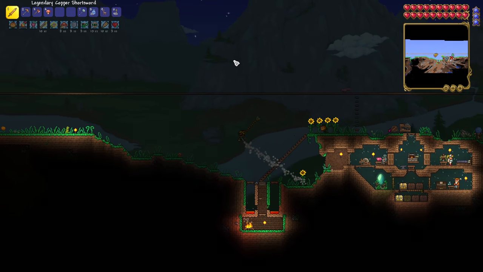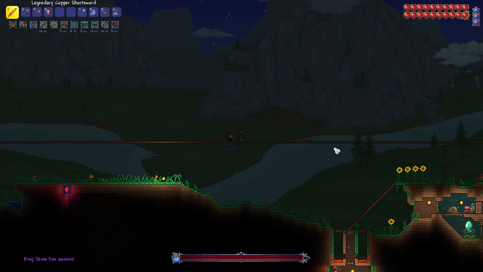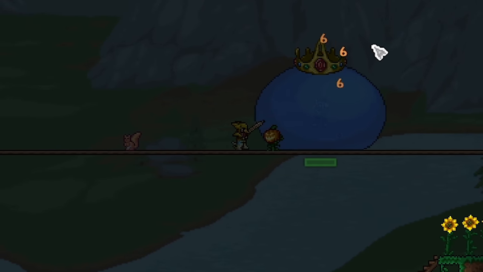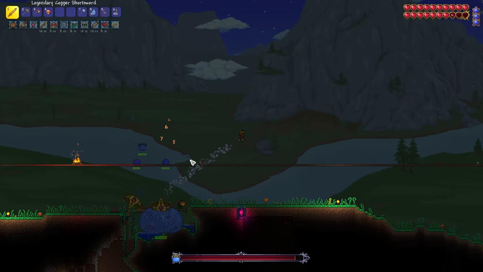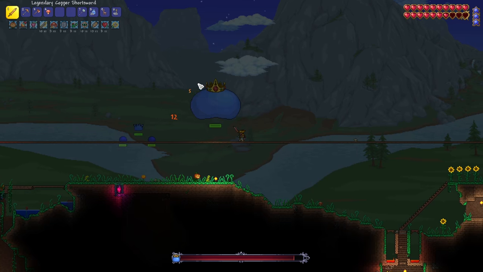We're gonna buff, and we're going to give this a go. King Slime with a copper short sword. It's happening. Oh, its hitbox is like, I have to get really in there. Actually, this seems to be pretty doable. Oh, that was big damage too. We're not taking much damage either. This is fine. This is great, actually.